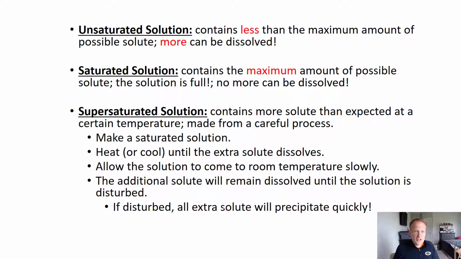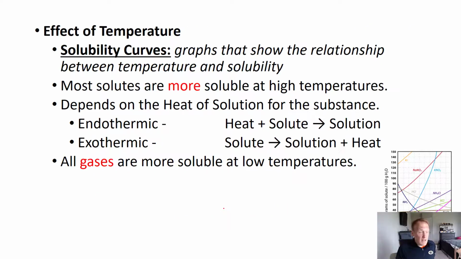And as it cools, basically more solute stays dissolved than should stay dissolved. And then when you disturb it, you have a little clicker in the hand warmer. When you disturb it, it recrystallizes and comes out of solution. All right, I'll post a video, but basically a supersaturated solution has more solute than you should be able to hold at that temperature. And we can make solubility curves based on this.